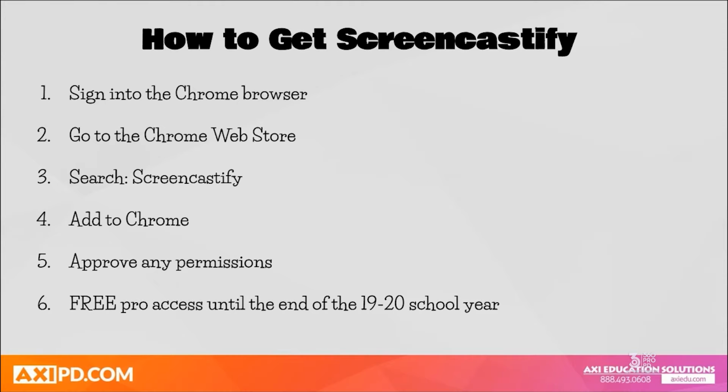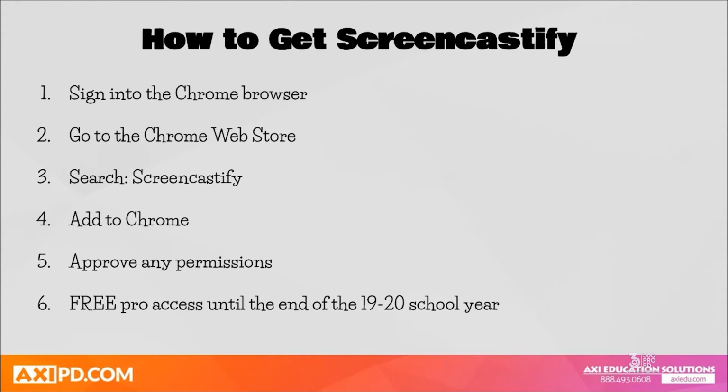Keep in mind that you might have to check with your school or district technology person to make sure that Screencastify is an approved extension through your district. Oftentimes extensions can be blocked, but things like this, if you just ask, usually will be approved and allowed for you to add them. Or your district can even push them out to you and the teachers at your school or through the district.